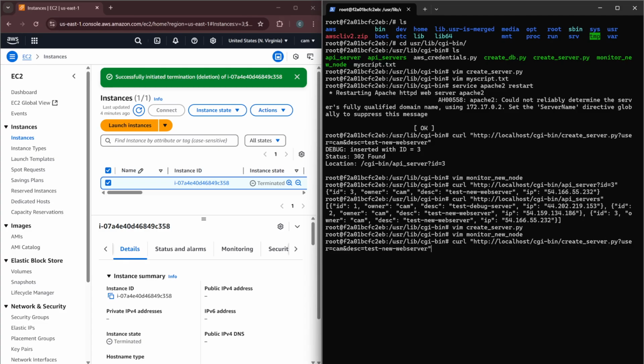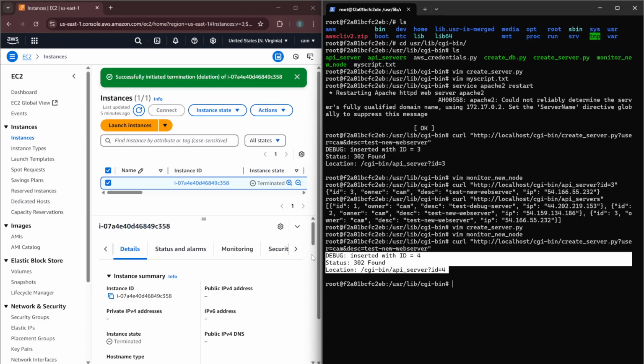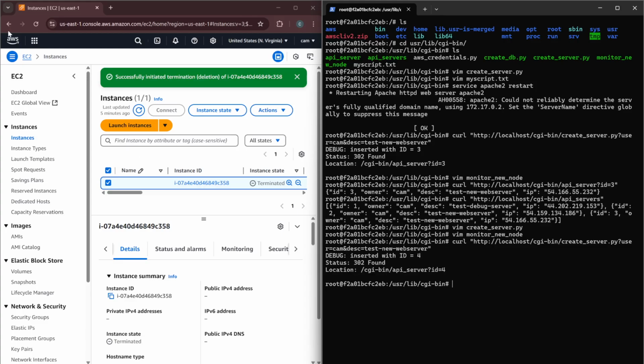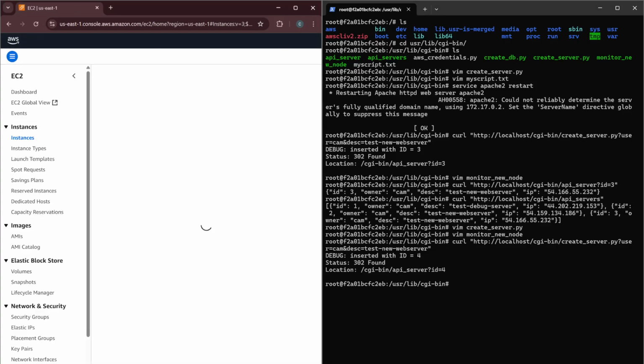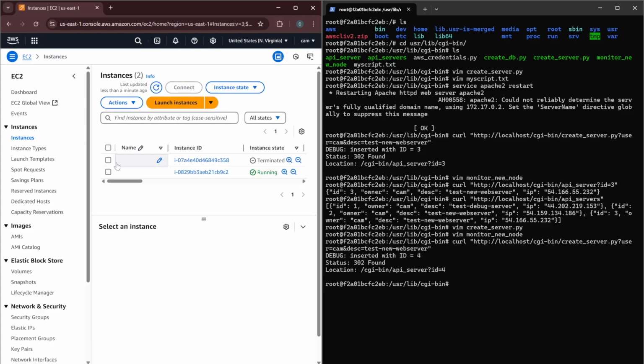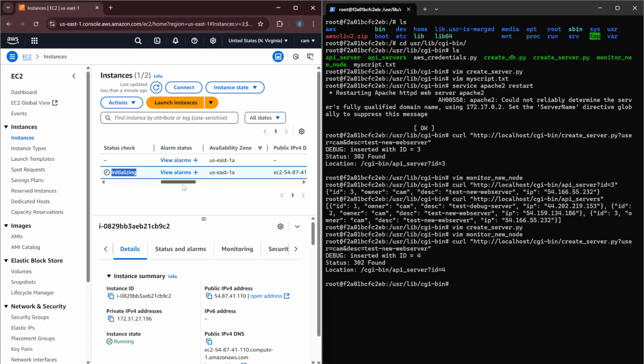So I'll just show really quick. I was doing this test earlier, so I'll do the same thing. I'm going to run create server.py. It should create an instance on the left, and it's going to show an ID of 4 because I was testing it earlier, but those are not running, obviously. They're still in the SQLite database. And you see right here, this is the running one now. You saw it updated. It's initializing right now, and the IP address is this.